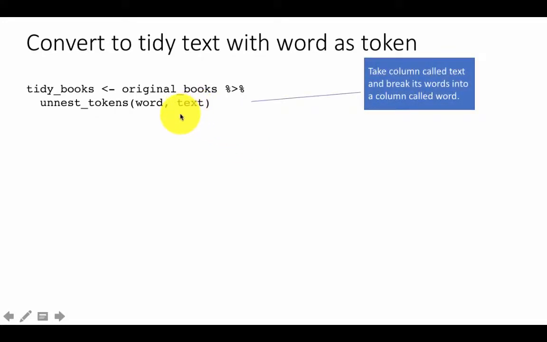Essentially, again like before, take the column called text, break it into words, and put each of the individual words into a column called word. And while you're doing that, leave the other columns like line number and chapter number, just carry them along. So for example, if I had a line here and it was on line 100, chapter 1, then each of the words will be on line 100, chapter 1. So the line number and the chapter number will both be carried to the word, just like we saw before.